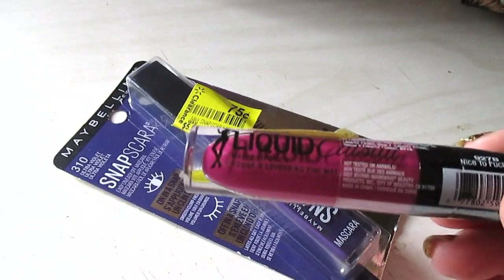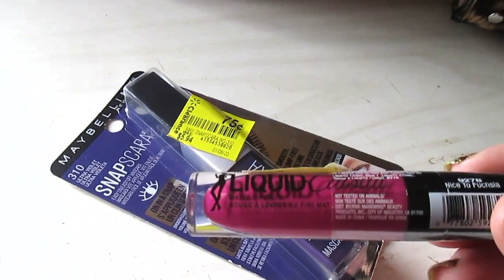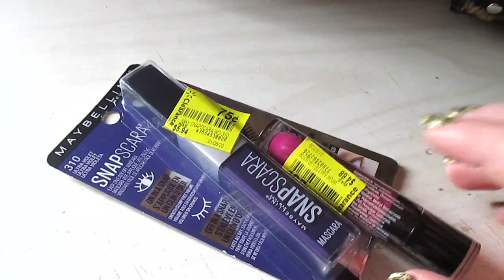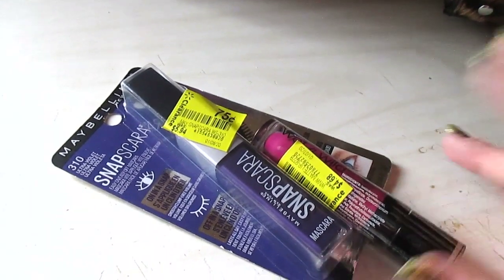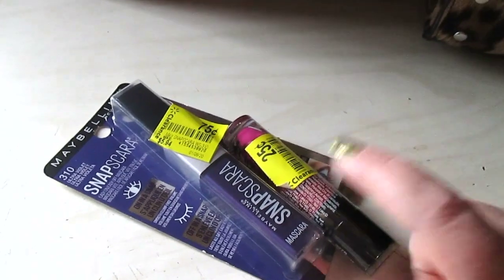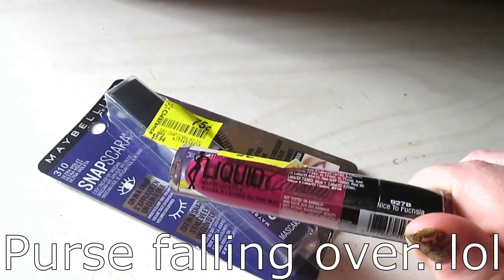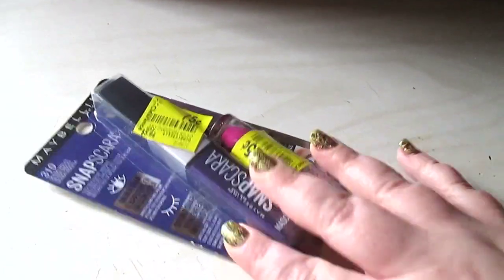And also in my makeup section, they had Maybelline Soda Pop, Lemonade Craze, all kinds of Maybelline stuff marked down on clearance. Like all those palettes were like $4. If I didn't own all of them, that would have been a great find. There was lots of great makeup clearance. Now they did have the same exact shade at my Walmart still on the shelf for almost $5. I'm not sure what was with that.